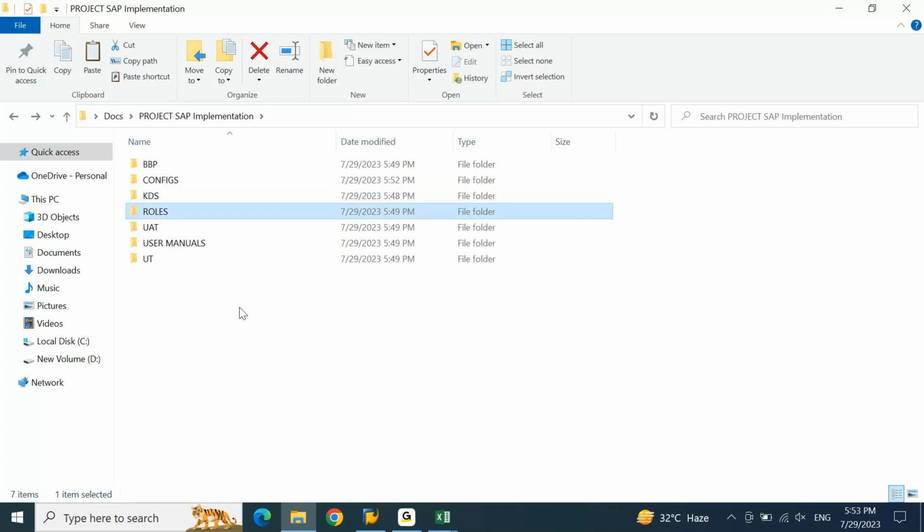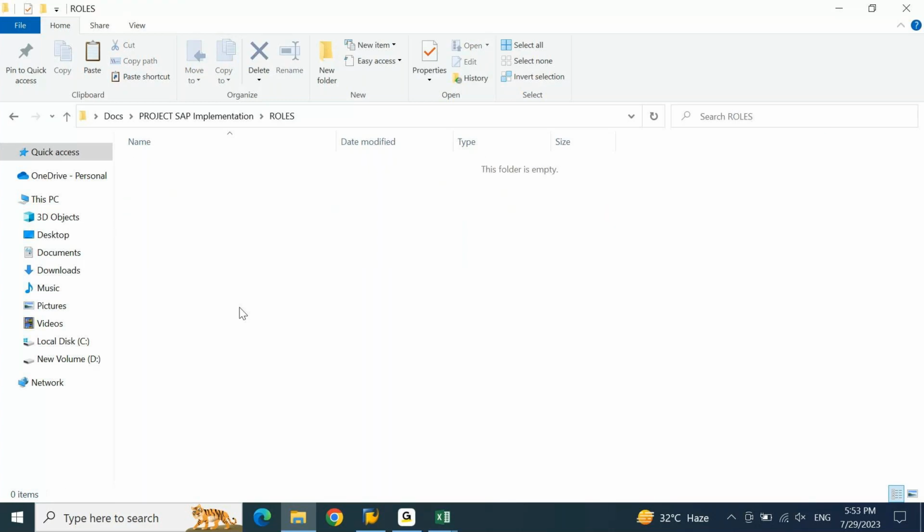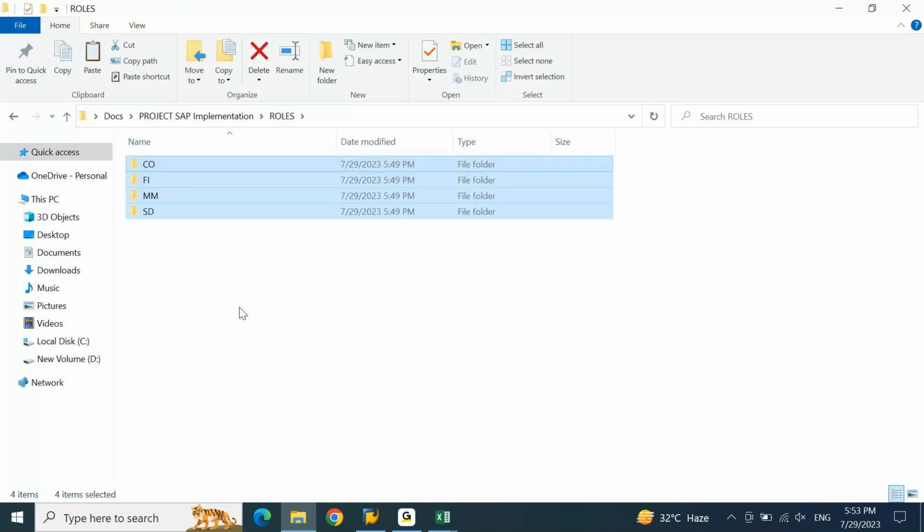And if you go to roles also, again the same. Module wise, you need to create the roles. In the FI module, how many roles are you creating? In each role, what are the tcodes that you are including? That you need to prepare, and you need to update that here. For that, again, there is a different format from the Basis side. In that Basis format, you need to update the role. That role document is again an Excel sheet document. Go back.